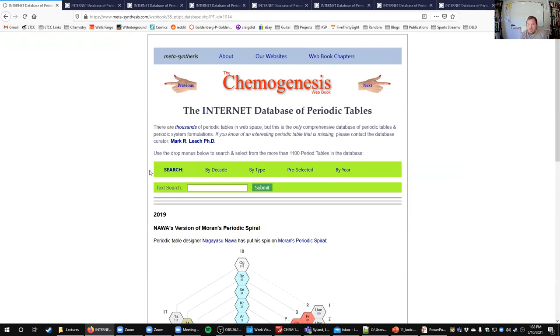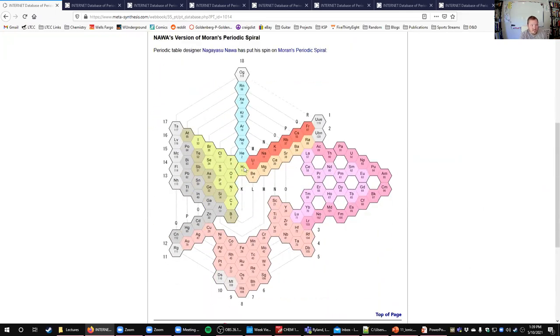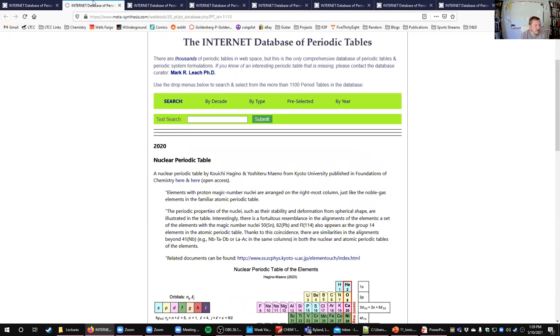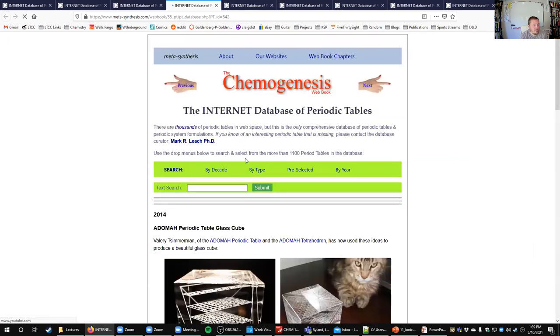So for instance, if you kept it two-dimensional, but you switched out squares for hexagons, you could get a structure that looked like this, where you've got hydrogen here, and then helium, lithium, beryllium, and then you start going in this spiral shape, where each of the different colors represents a different block of the periodic table or a different group of elements. I don't find this as helpful for being able to describe things like orbitals, but this does exist out there. And there are a number of three-dimensional ones also, one of which is based on just the one I want.